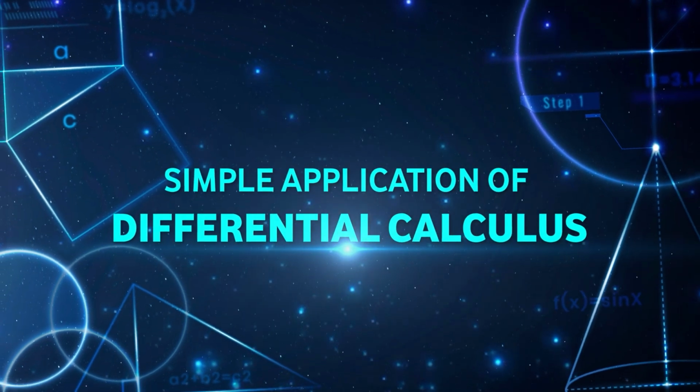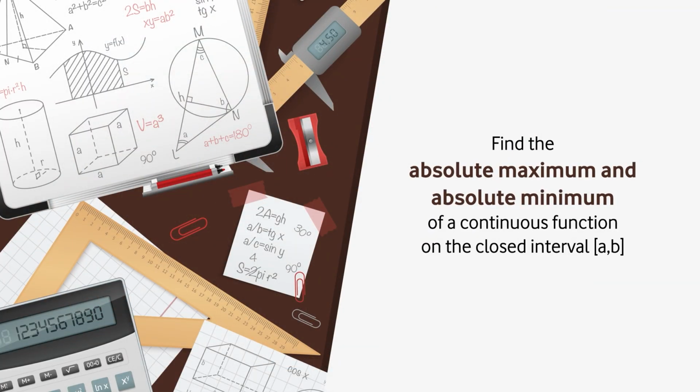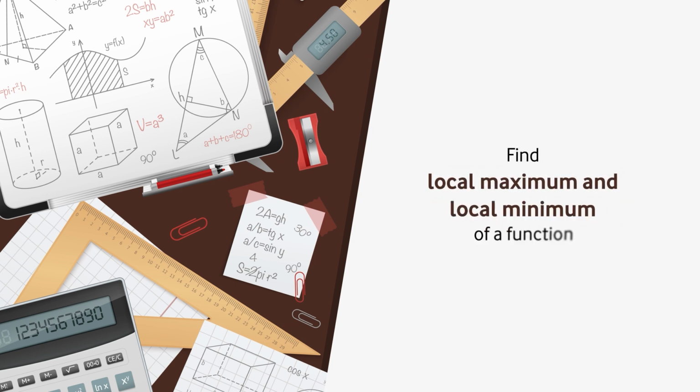calculus part 2, wherein we are going to discuss how to determine the maxima and minima, which may be an absolute maxima or minima, or the local maxima or minima. So we are going to compute the extrema values for the functions. So the objectives of today's session are that after going through this session, you will be able to find the absolute maximum and absolute minimum of a continuous function on a closed interval AB. Apart from this, you will be able to find local maximum and local minimum of a function.